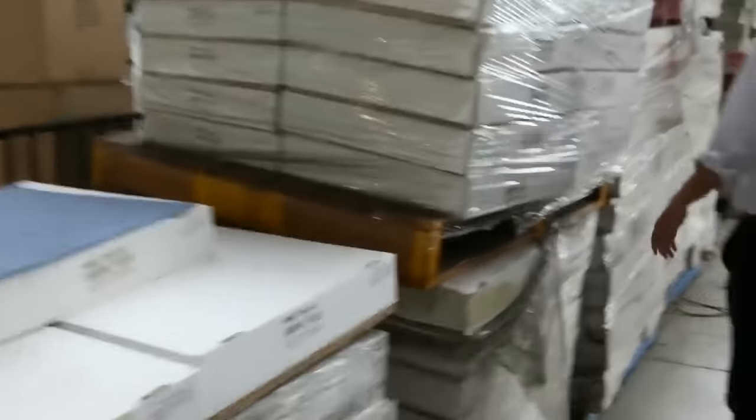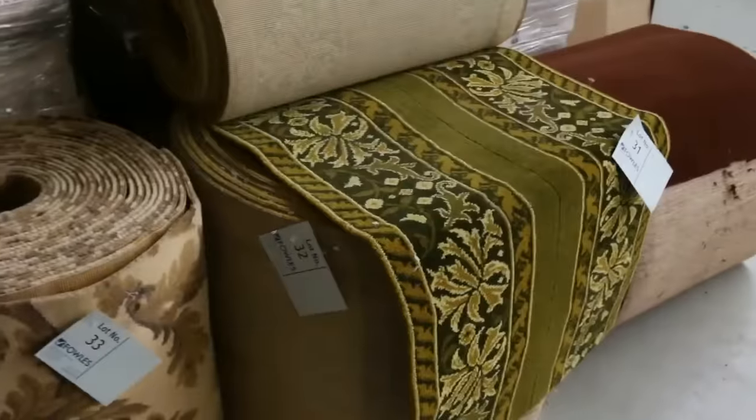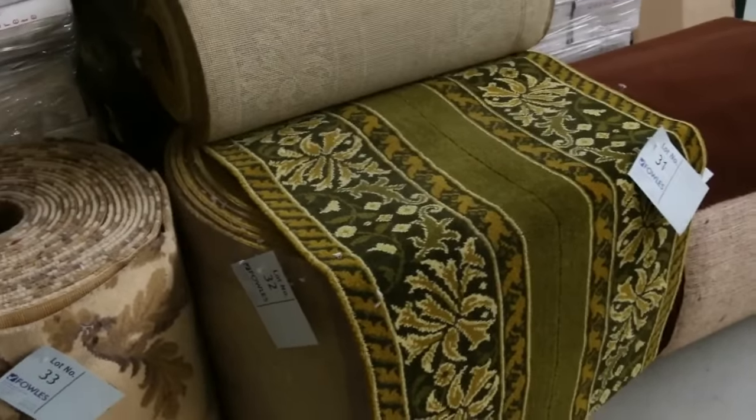A little bit of carpet smooth edge as well in here, both concrete and timber. And also a couple of hall runners — this is an Axminster hall runner. So you're probably looking at about $100 a metre in the shops. We'll get that going for $10 a metre tomorrow. So really nice looking auction in there.